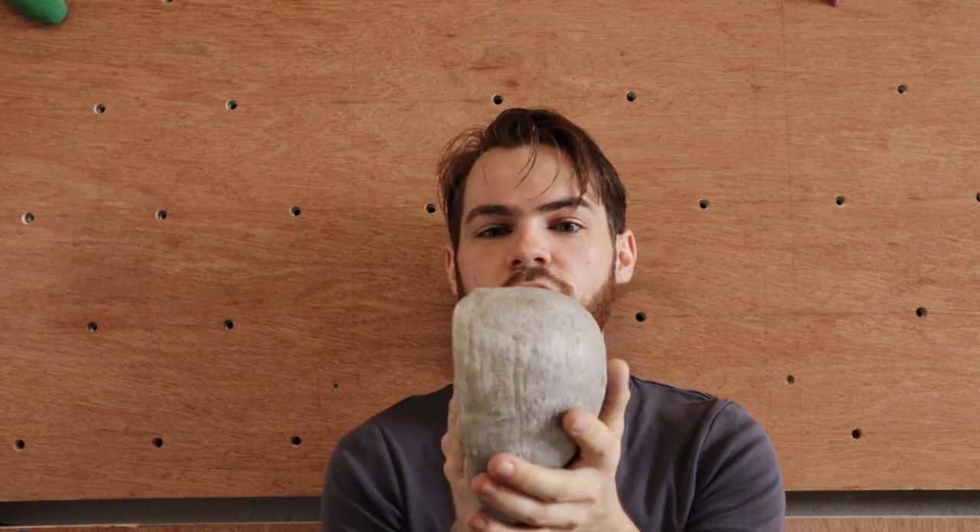I tried cutting a cardboard shape about the right diameter for my hand, because a lot of commercially-bought holds were really stressing my second finger joint too much — I wanted something with a more open hand position. Once you cut it out of cardboard, you can sweep it in the form a little bit and see roughly what the right curvature is. The best result I got has a very flat top that makes a sloper that's pretty challenging on a 20-degree wall, but absolutely climbable — you have to pay attention and engage your hand.